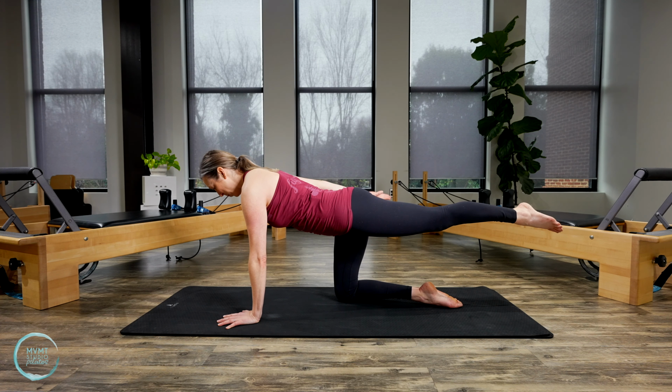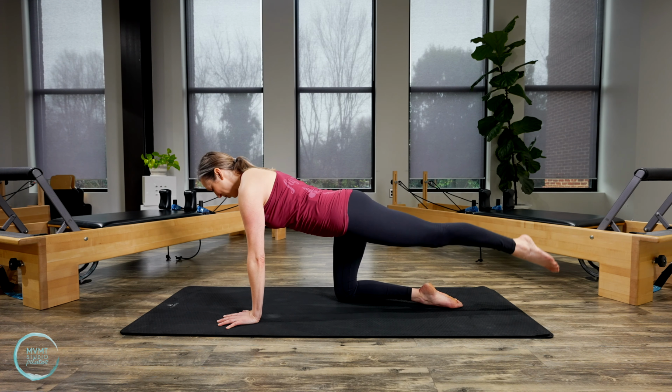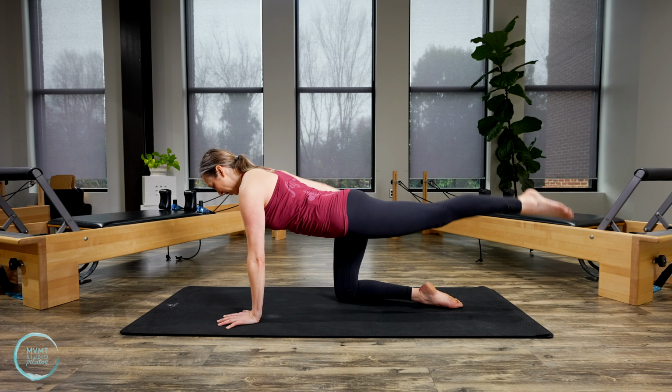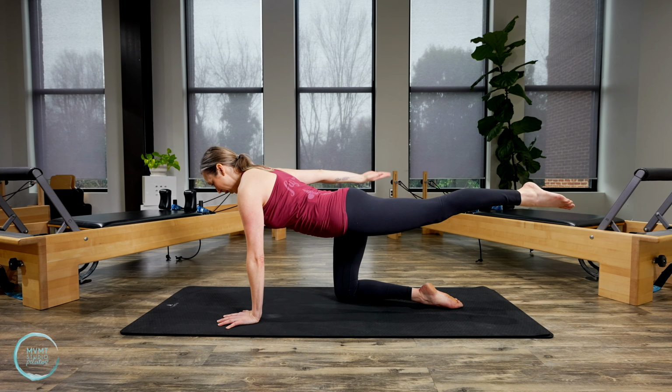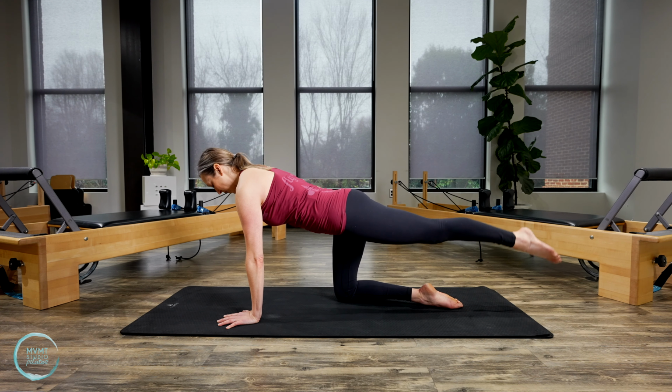Sweep the arm back by your side so it's nice and straight with the palm facing up now. Shoulders sliding down. Go ahead and, not pulse yet, lift arm and leg again together. Good. 8, 7, 6, 5, 4, 3, 2, 1. Now little pulses. 10, 9, 8, 7, 6, 5, 4, 3, 2, 1.